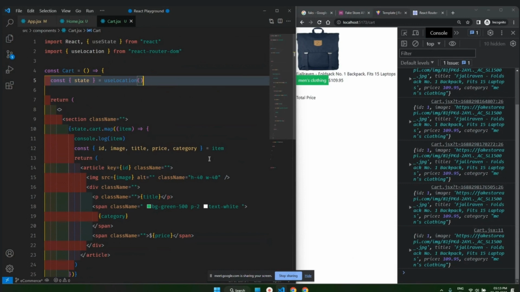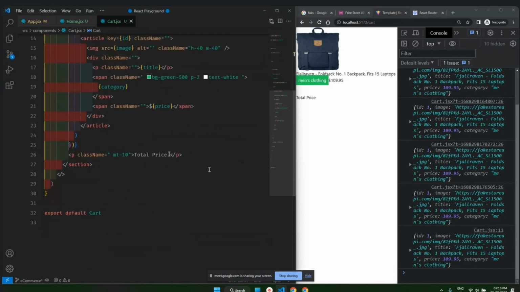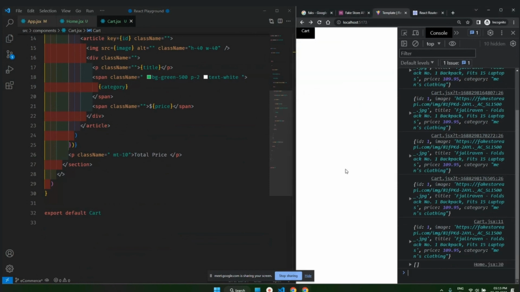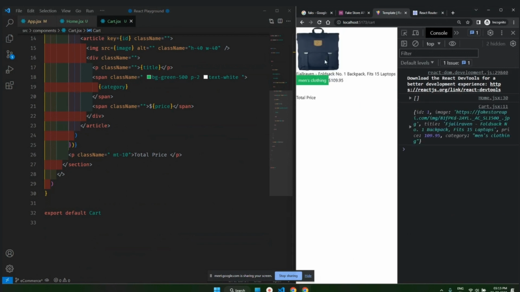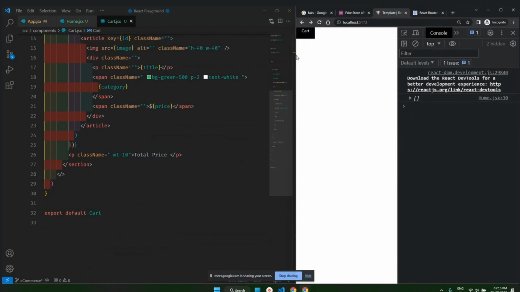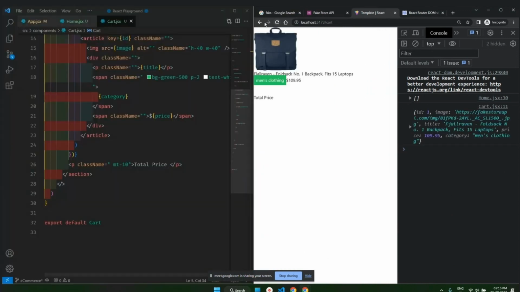So the final price would be up to, How you will show the total price?